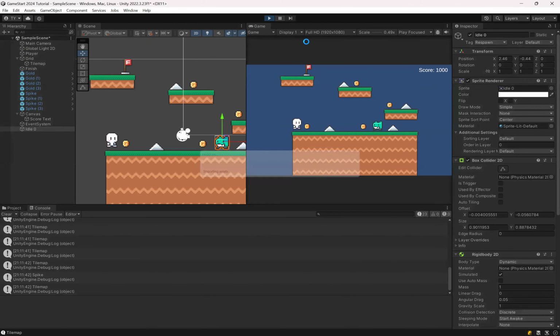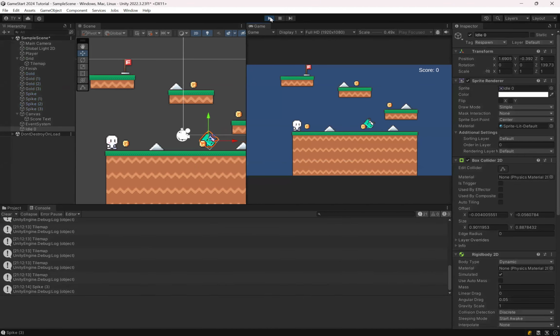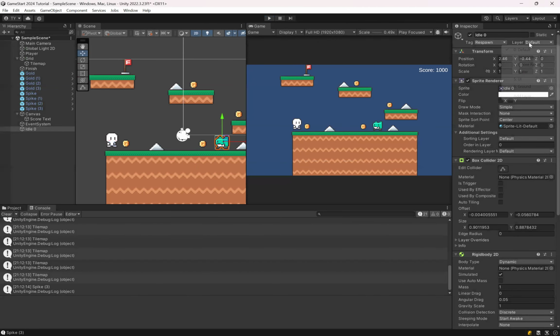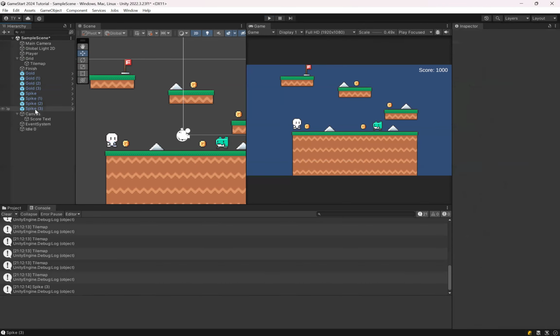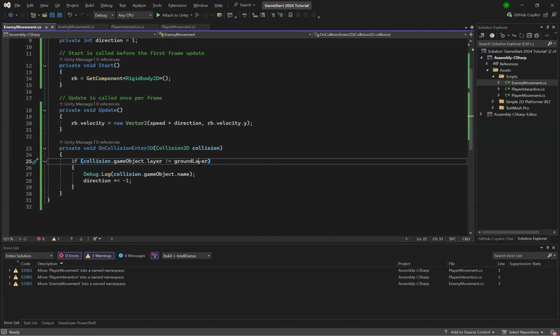So the problem with the layer system is sometimes it bugs out and it just doesn't work properly. And in certain cases, we would have to hard code the value instead.